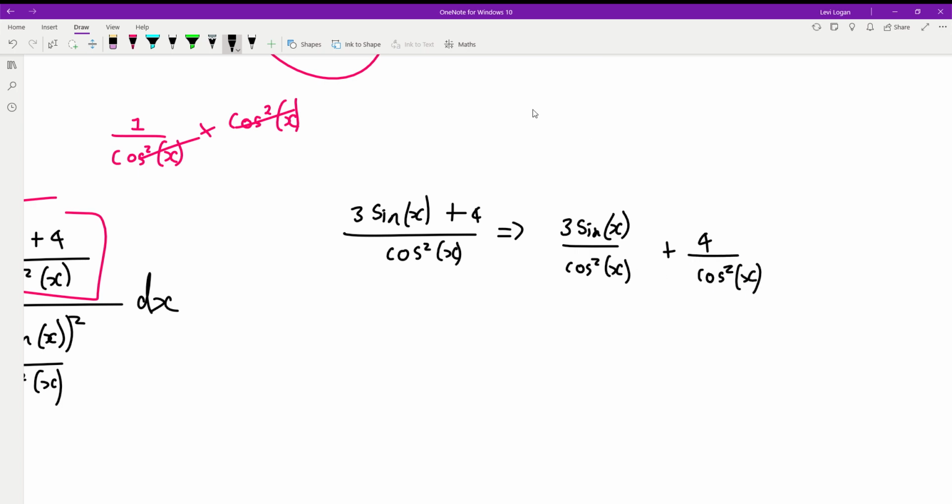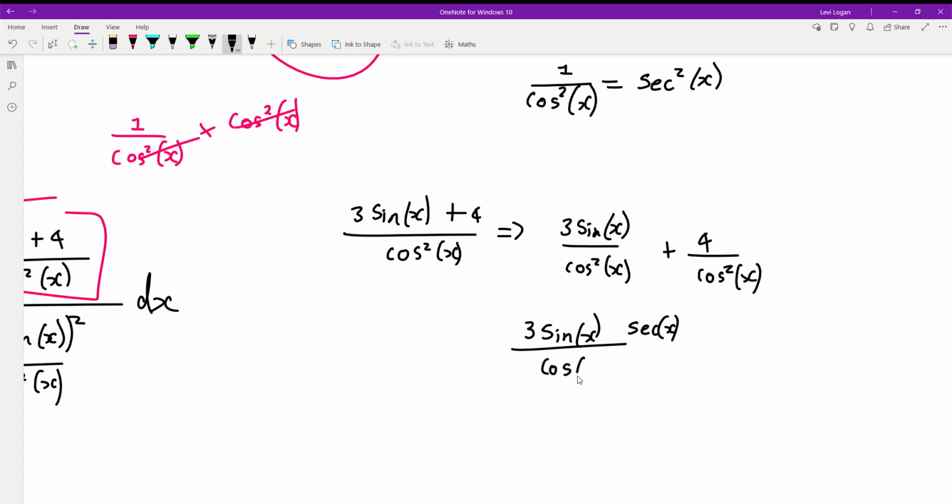Now we're going to rewrite the cos squared as sec. So 1 over cos is sec, so 1 over cos squared is sec squared. We can actually rewrite this a bit easier as well: sin x all over cos x, and still have a cos down here, and the reason I'm going to do that is because then I can make this substitution. So all I did was take this cos squared and rewrite it as cos x times cos x.